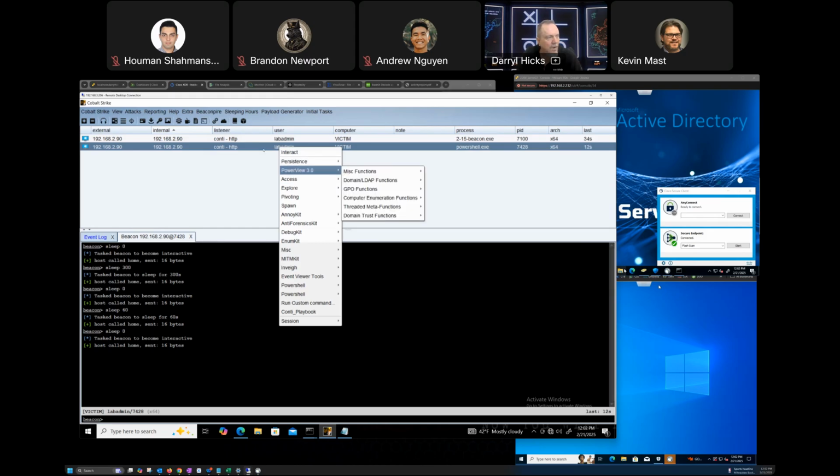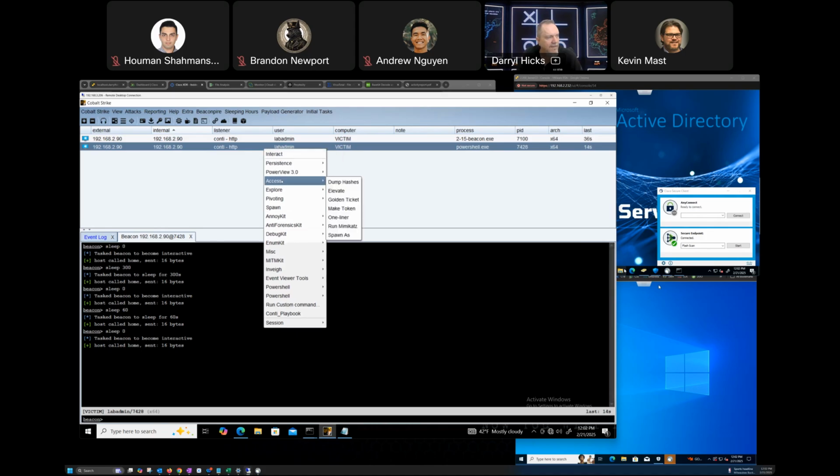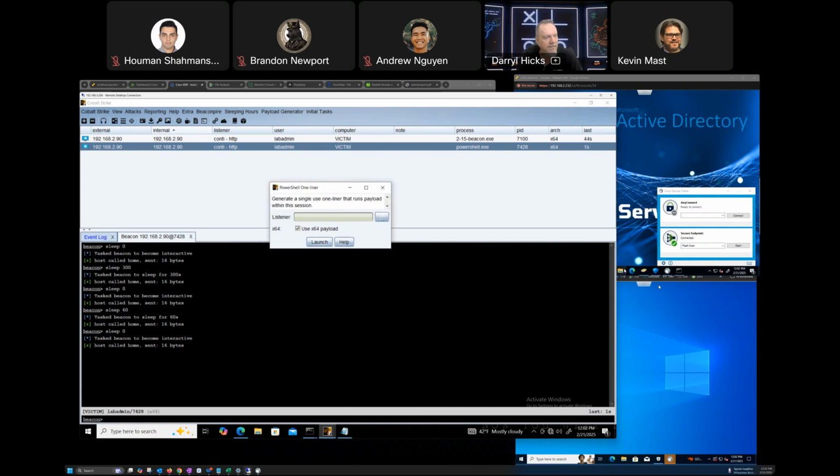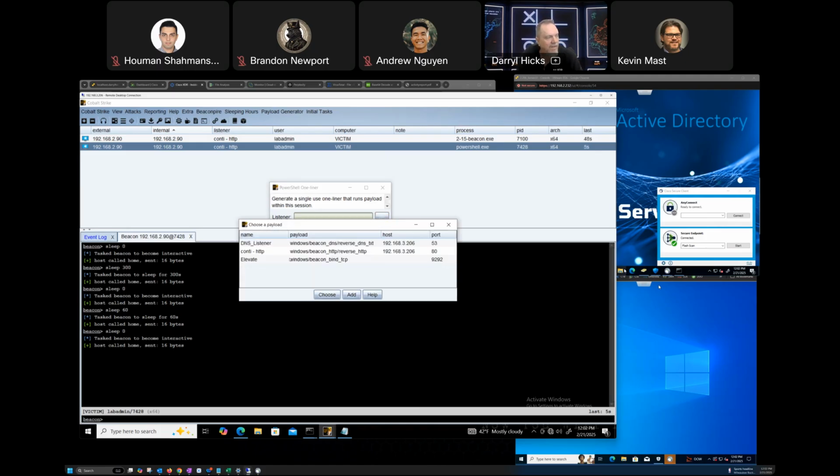One way that I know we can do that is to create a one-liner. This is a PowerShell that is going to basically exploit the system. Since I'm already in a 64-bit shell, I'm going to elevate using a TCP bind. This stuff isn't real important. It's kind of important for detections, but how it works, I'm not going to get too deep into.